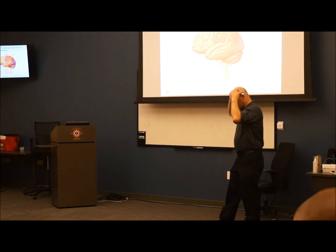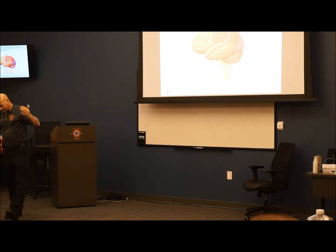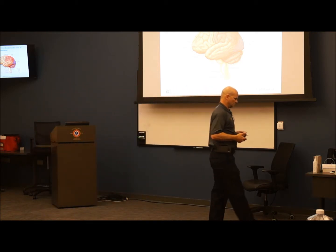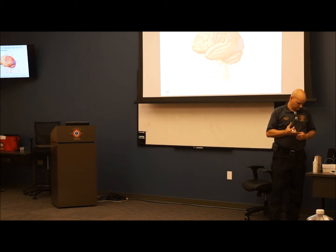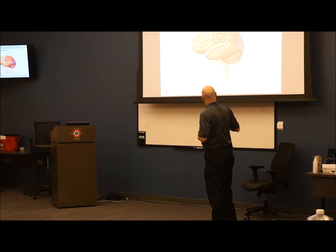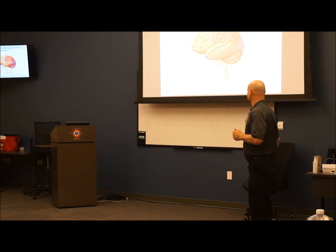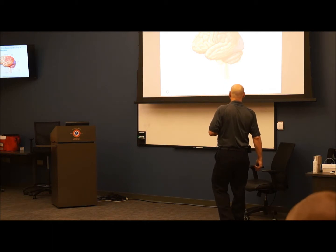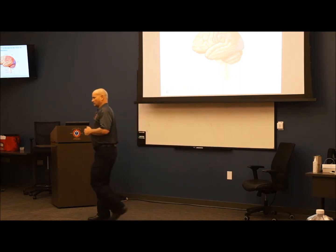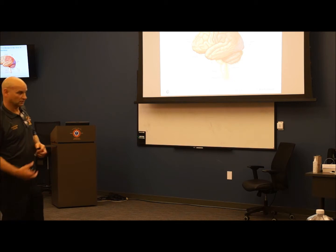Your parietal area is mainly sensory. That's where it would be more of all of the afferent nerves coming back to the brain to where the sensory recognition can be taking place. Your temporal lobe here is dealing with your hearing primarily. And your occipital area is where your vision is. That's why somebody hits you in the back of the head, or you get hit in the back of the head with a ball or a baseball bat. What do you see? Stars, because your vision is getting messed up.